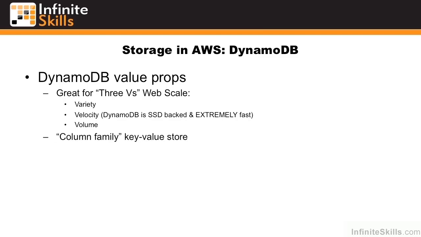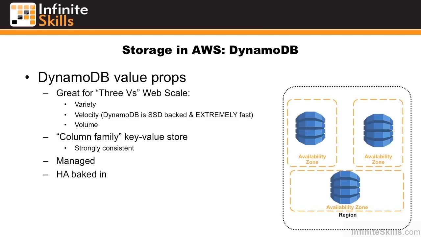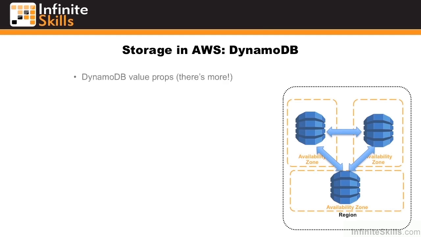It's a column family key value store. It is also very strongly consistent. It's managed, and the high availability is baked in. Inside of a region, when you deploy DynamoDB, you're actually deploying to multiple availability zones. And every time there's a change inside of one of the data points inside of the availability zones, it's copied to all others in the cluster.